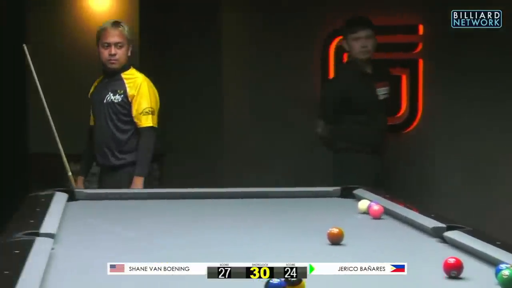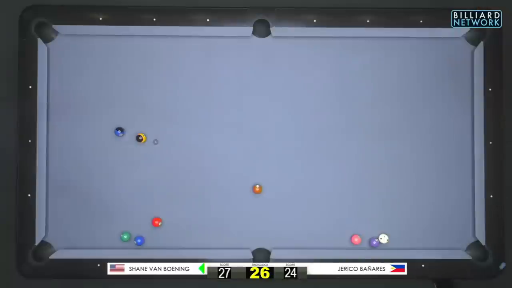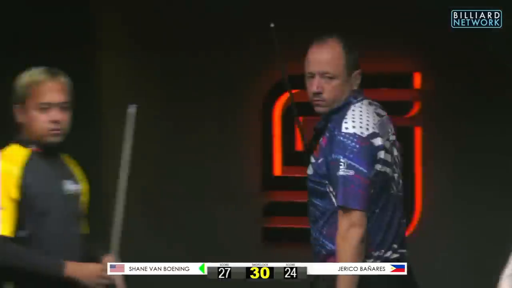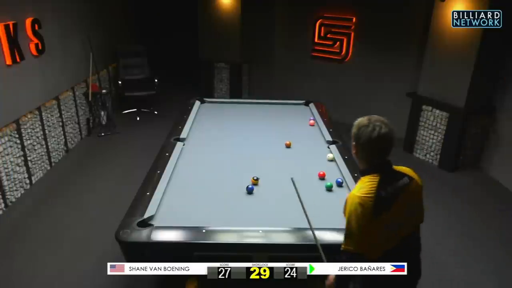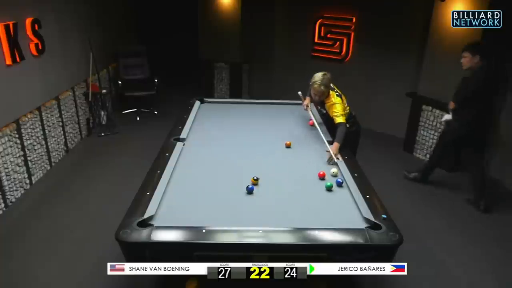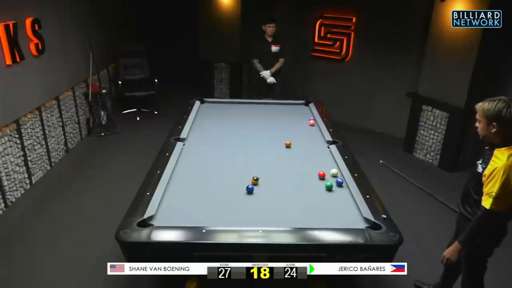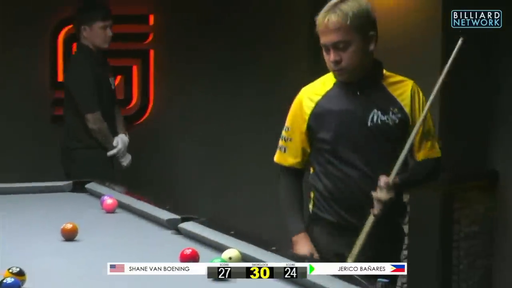And, well, he has played a nice safety here. Going to be tough for SVB to make contact with this, too. Looks like he went for an intentional foul there. SVB still has to play a nice combination with the 5 and the 4. A lot of combinations, actually. Unless, of course, he's taking the 3 to the side. That I believe he's doing.